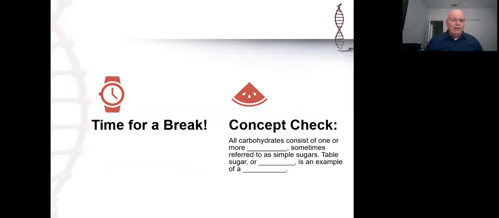So time for another break. We've been going for a while again. So when we think in terms of carbohydrates, just to double check that we remember what carbohydrates are all about. So let's stop for about 30 seconds. If you're going away for a bathroom break or a drink or a snack or something like that, put us on pause, come back and start up again when you get back.